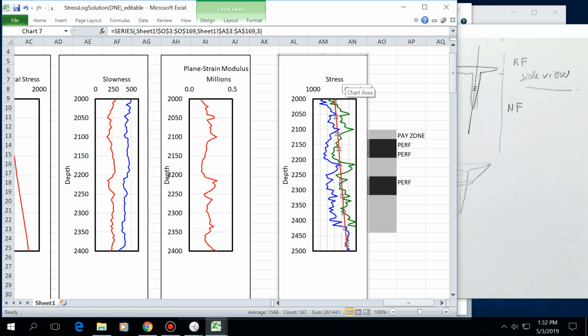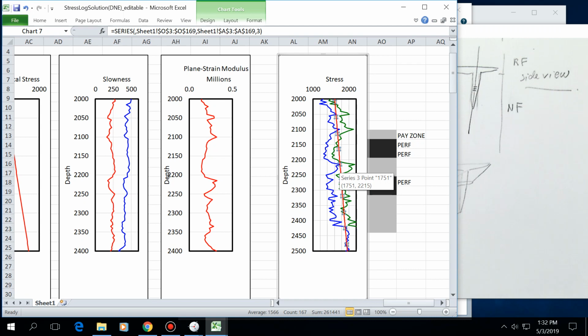Yes? Can you use this to determine what places you would start, what depth or what interval you would start your fracture with? Yes. And this is what you use as an input in the hydraulic fracture simulator to tell you exactly what is going to be the shape of the fracture. So would you choose that interval where your SH min is lowest? Yes, here. If I had to do perforations, probably I would go around here.